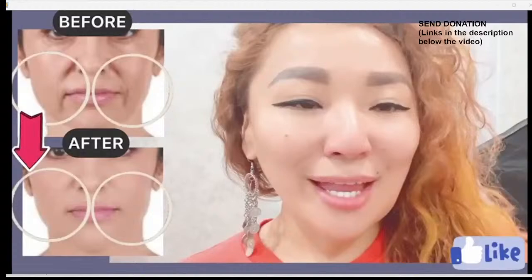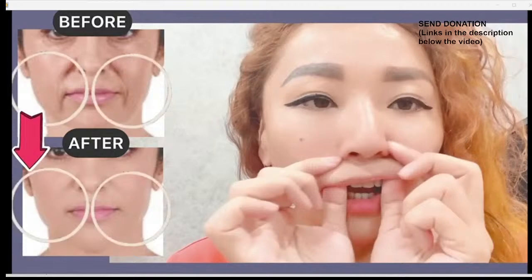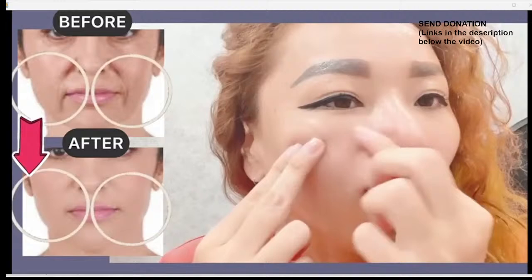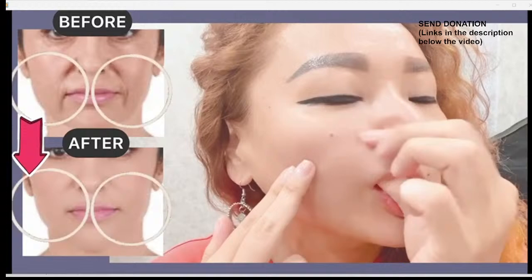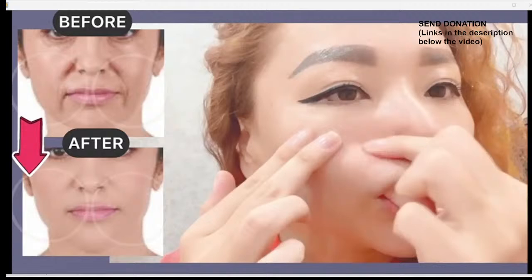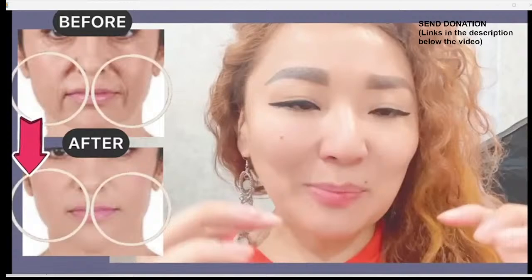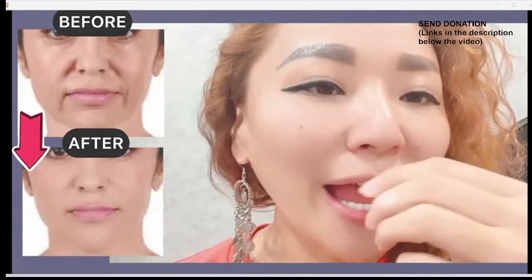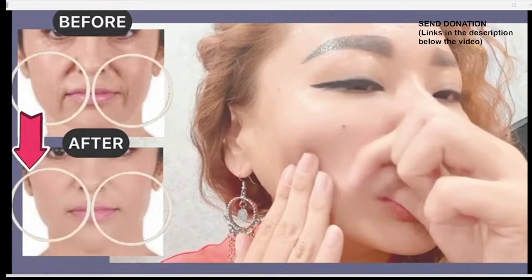How to get rid of nasolabial folds. Buccal massage. Place your thumb under your lip and with your index finger make circular motions for the nasolabial line from both sides. It helps to remove the spasm from both sides, from the muscles that create the nasolabial line. Do it with pressure.